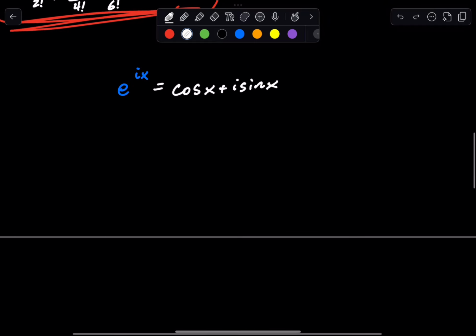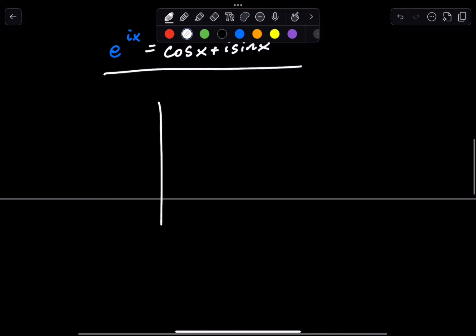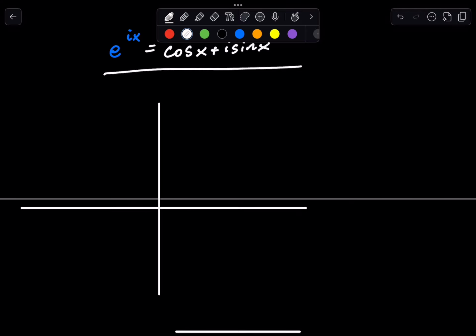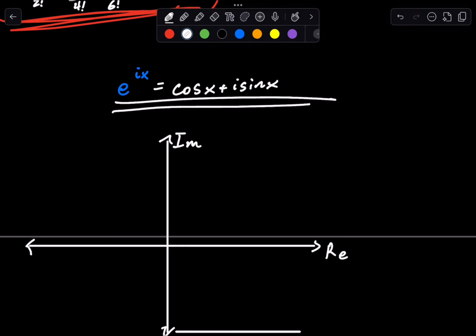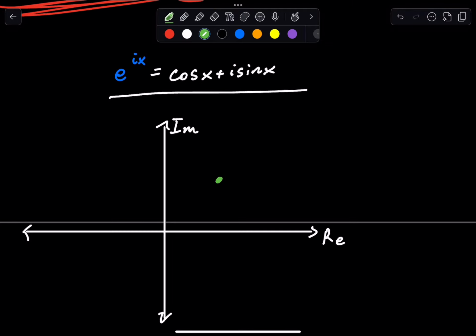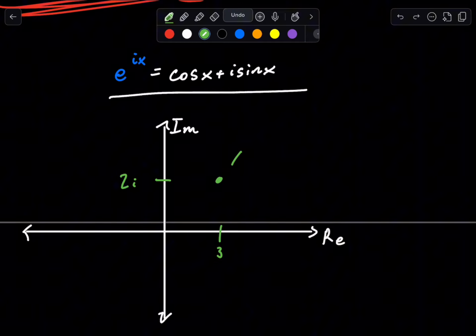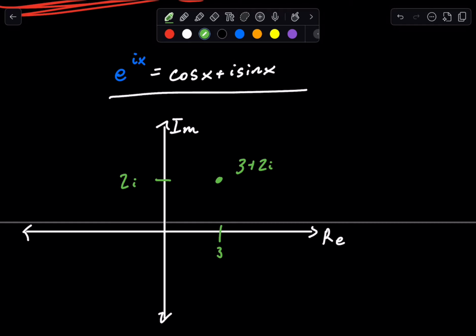Now, really quickly, to discuss the meaning of this statement, we can quickly imagine a plane. Let me draw this one out. Imagine this is real, and imagine this is imaginary. So all this formula is saying is that if you define a point, any point, let's say that I define this point right here. By the way, in the complex plane, we don't describe points by a comma b. I don't say that this is 3 comma 2i. That's not how we do it. In the complex plane, we write this point as a sum of these two components. So this point would be 3 plus 2i, just like that.